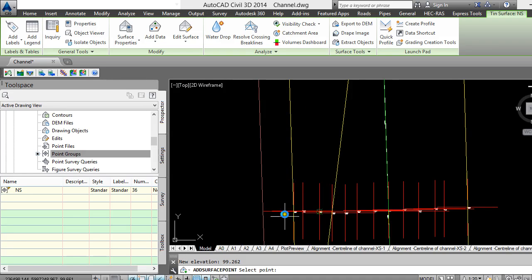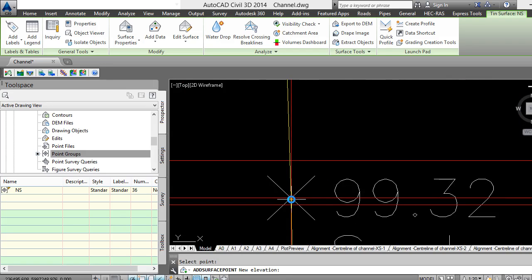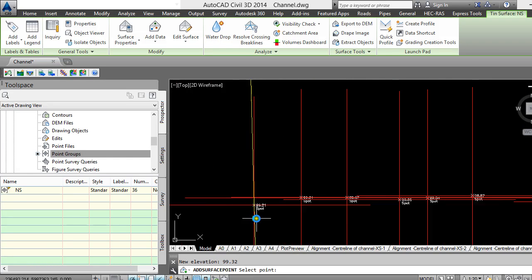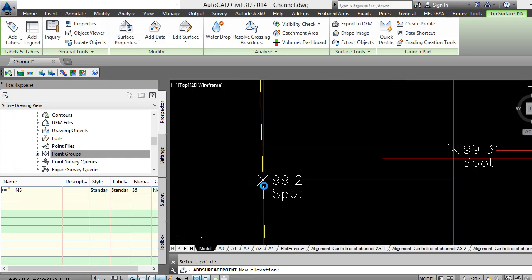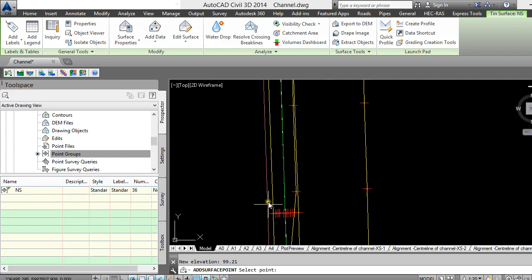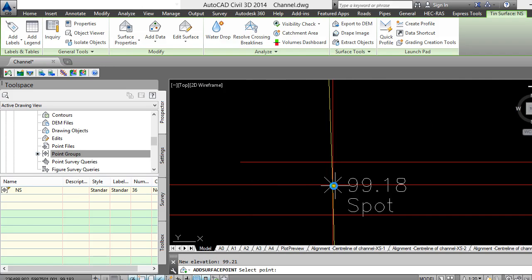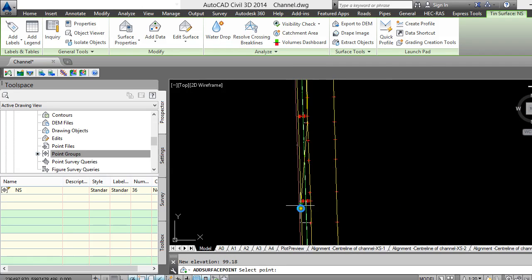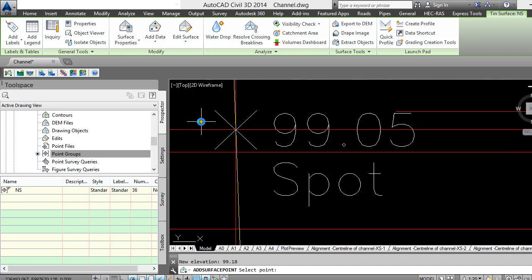and this point elevation is 99.32. This point elevation is 99.21. And this point elevation is 99.18. .05.